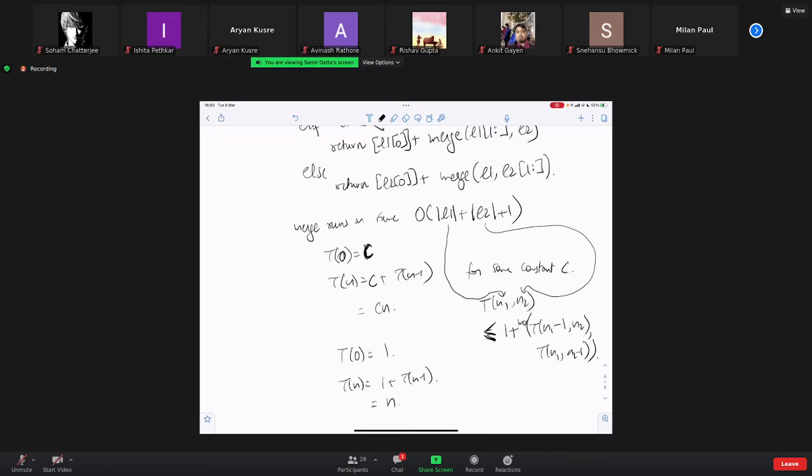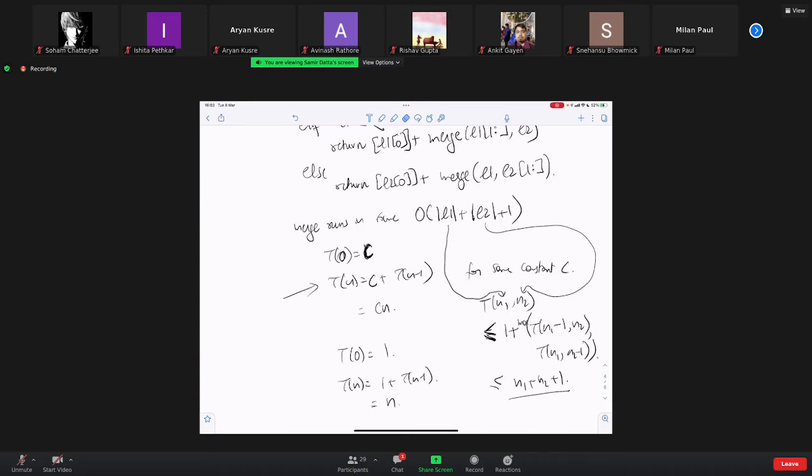Now this recurrence you can guess has solution less than n1 plus n2 plus 1, and you can prove this. So the simple equation that I wrote was for when n1 and n2 were both n, then it takes order n time, correct?